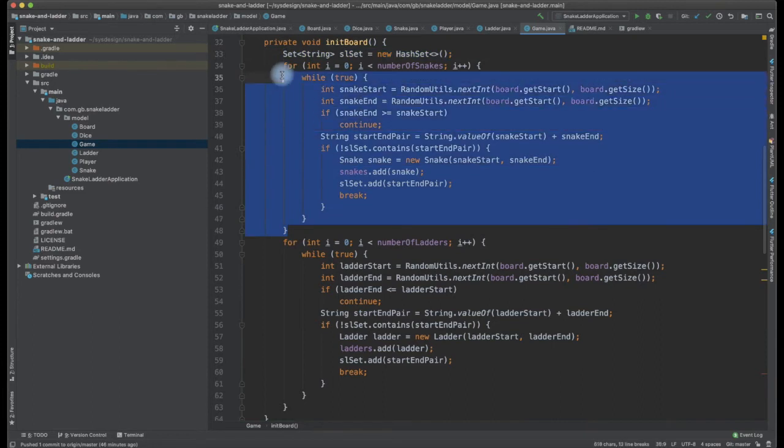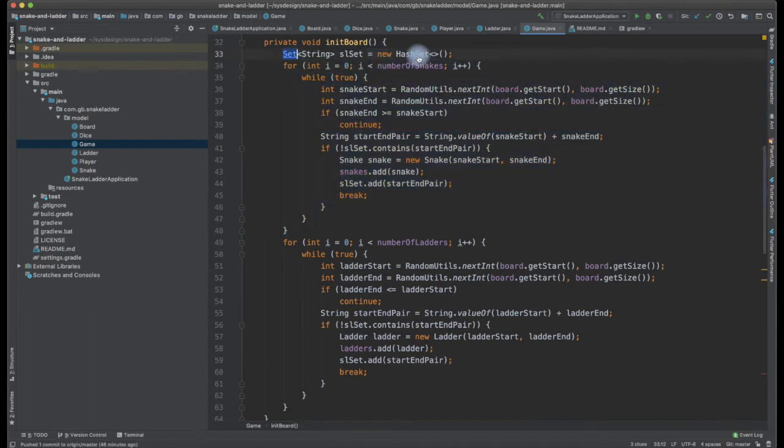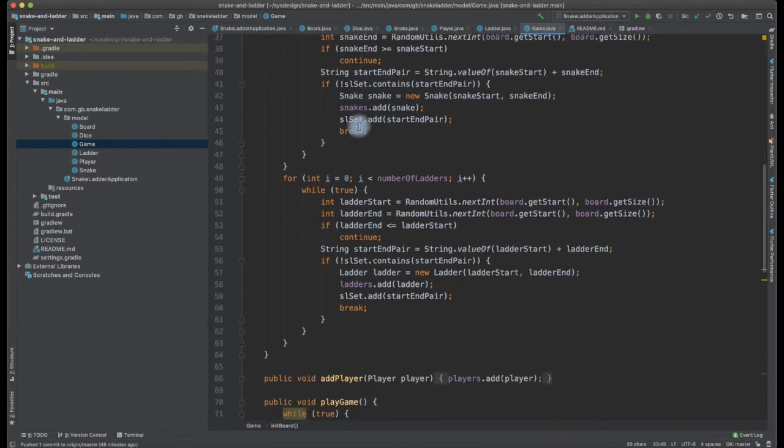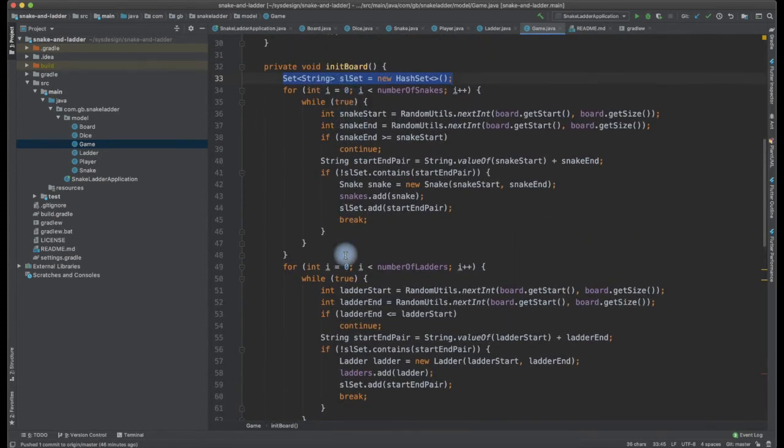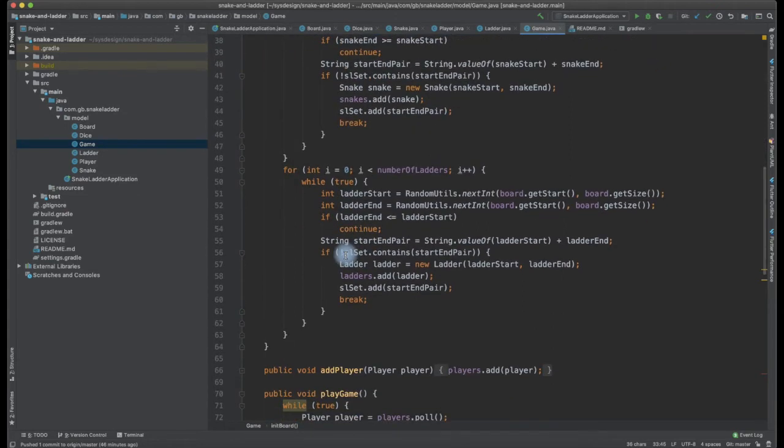So how can we avoid this? We use a same set for snake and ladder. So we only add if the same value is not present. Thereby we are avoiding an infinite loop here. This is very important logic which you have to understand. Whatever I have explained for the snake, it is the same push logic with a little modification for ladder.